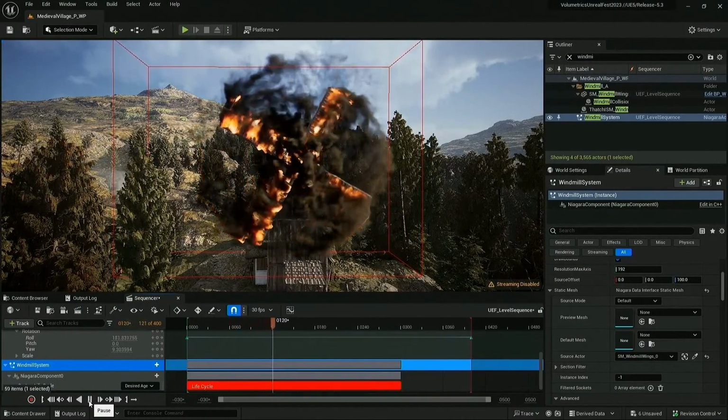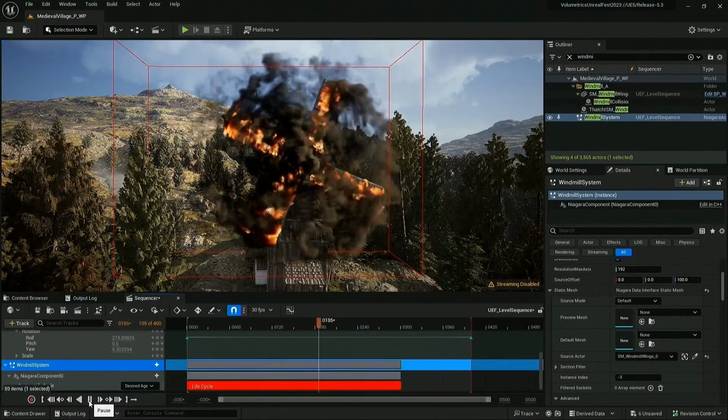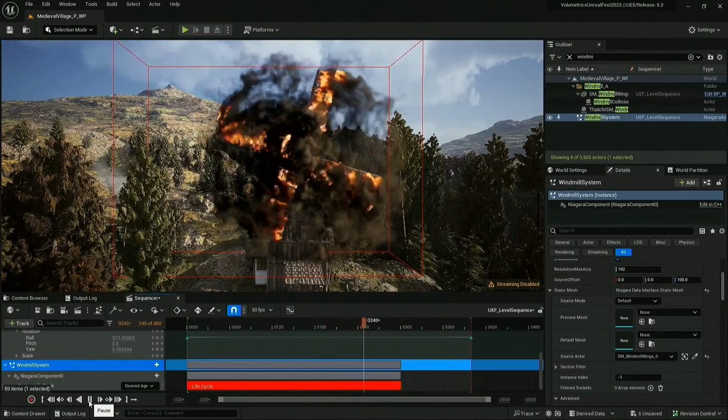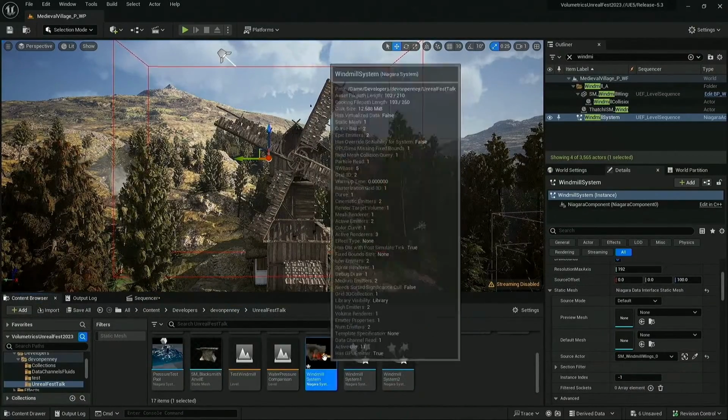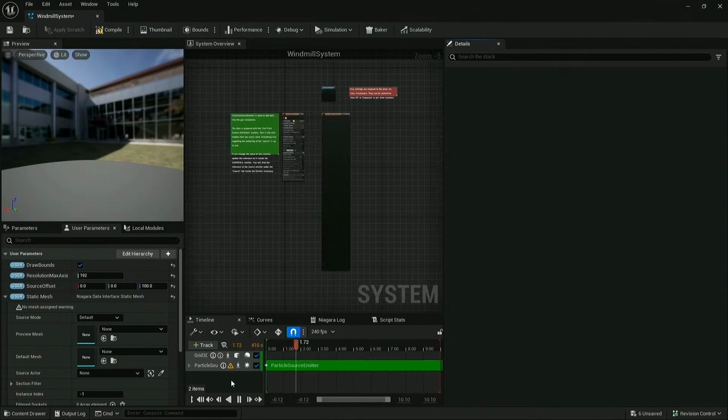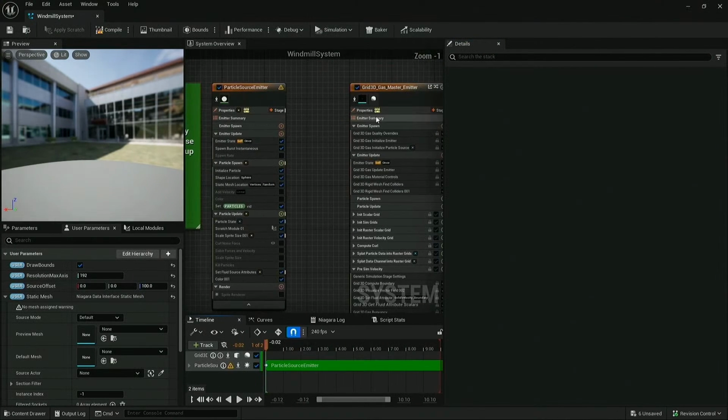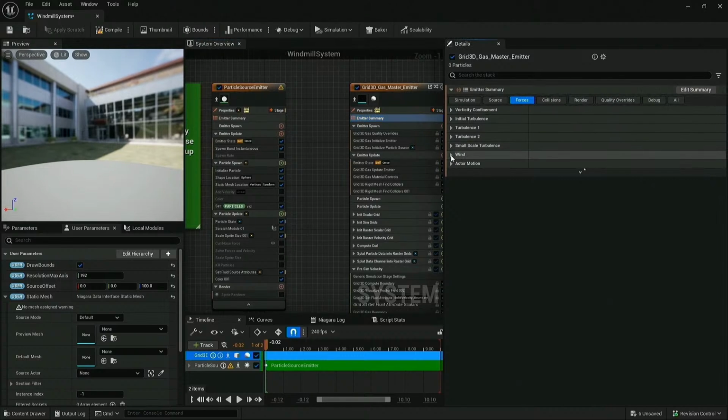It's at a lower resolution, so we're keeping it low because we want to be able to work really quickly and iterate fast and just add all the features we want to the simulation. Okay, so the next thing we're going to do is add some wind. So we open up the Niagara editor, go over to that Summary View we talked about, and find the forces tab and wind.